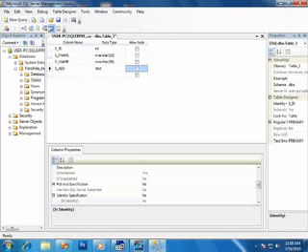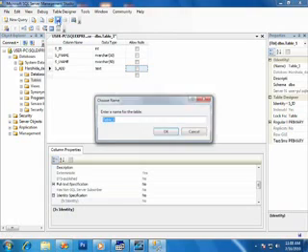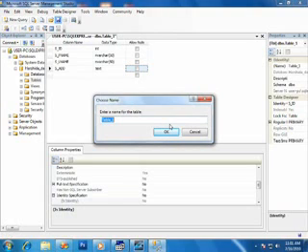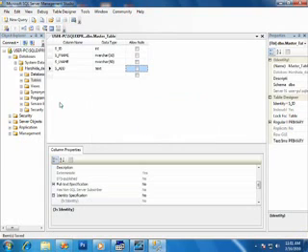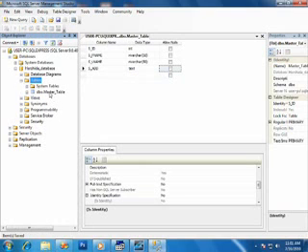Right now, let's save this table first of all, right? So just specify your table name. This is our master table, right? So master underscore table, because in a few seconds we will make a relationship between the two tables with the use of primary key and foreign key concepts. So just click on the OK button. Okay, you can see that our table is saved as dbo master underscore table.